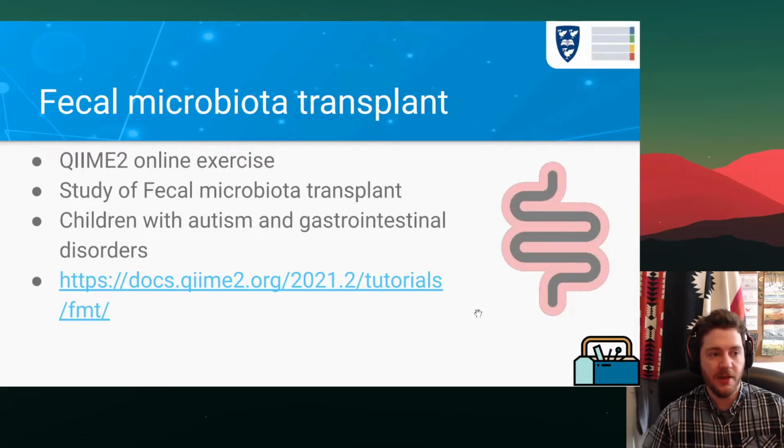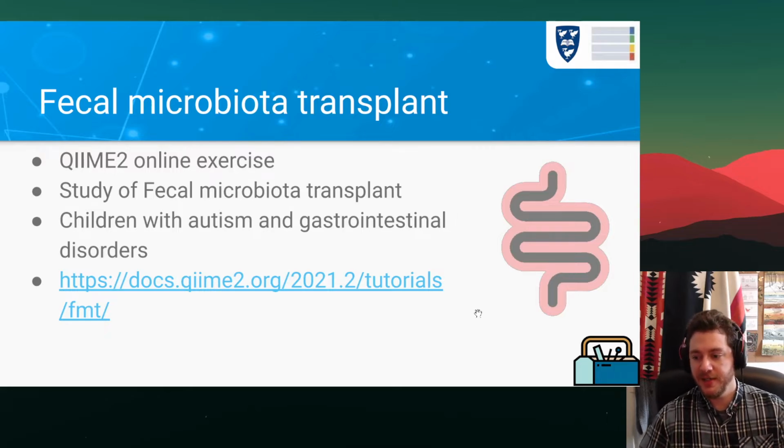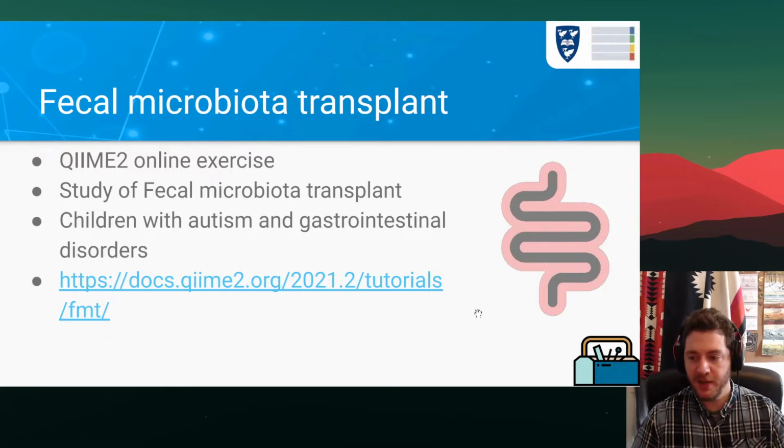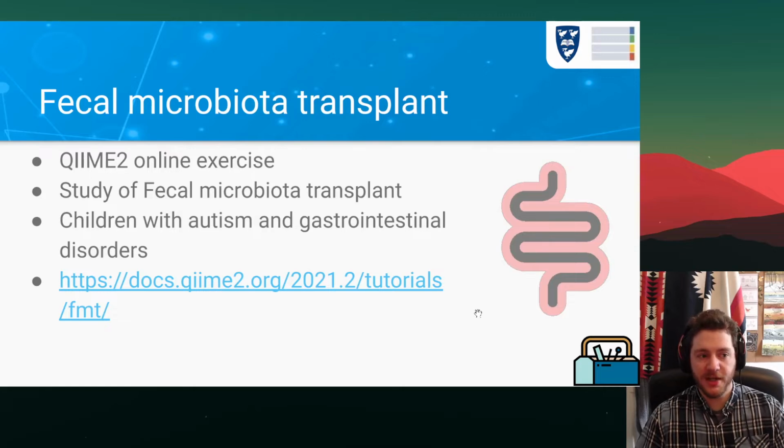They also have a fecal microbiota transplant tutorial, where they're looking at children with autism and gastrointestinal disorders. The idea here is, if you give them a fecal transplant, will it improve their gastrointestinal disorder, and will this in turn improve their autism?